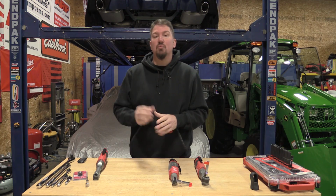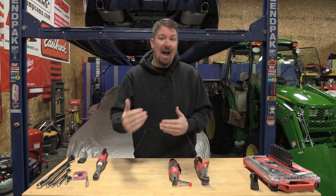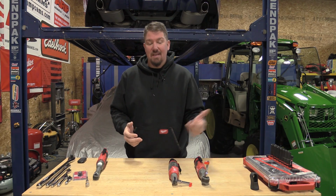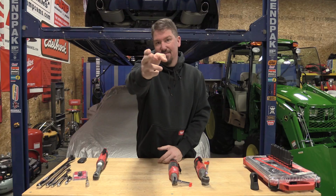Hey guys, Milwaukee is upping their game in their M12 FUEL 1/4 inch and 3/8 inch ratchets by creating a high-speed variant. That's going to lower the torque a little bit, but it's going to give you a lot more productivity. We're going to walk through all of what they do and what they look like along with that redesign. Stick with us.